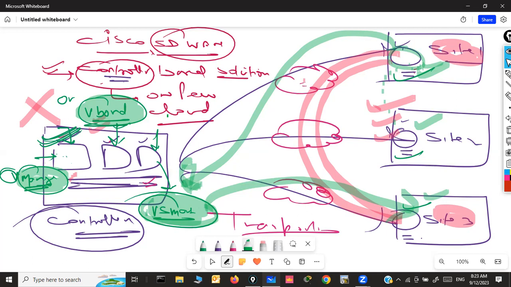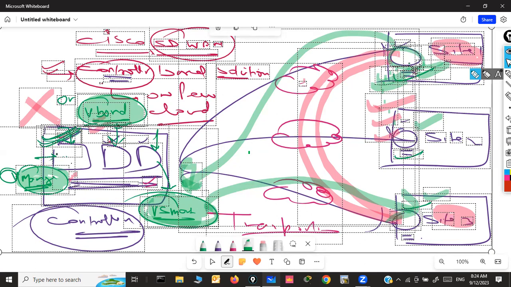So in Cisco SD-WAN, there are three controllers, and now it's up to you if you want to put them in your own data center. Yes, you can do that. If you want to put controllers in the cloud or maybe use a Cisco managed controller, that is also possible. What you will have to ensure is reachability, the reachability of WAN devices with controllers. So controllers and managed devices should have proper IP reachability. Location doesn't matter. Placement of controllers doesn't matter.